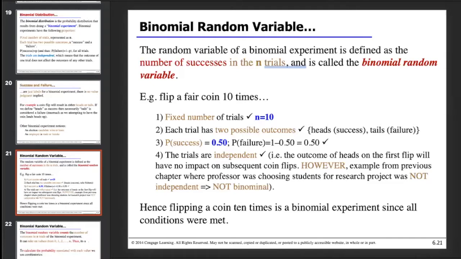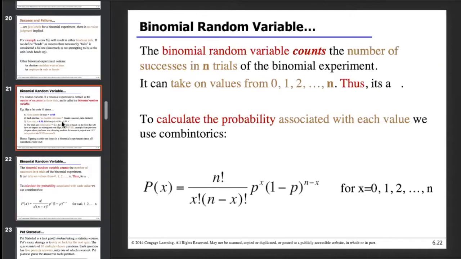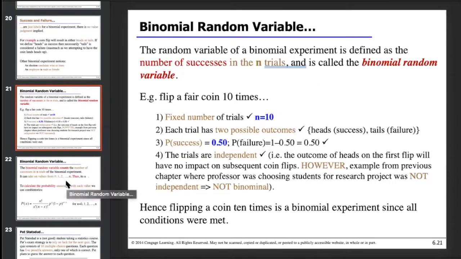And then the trials have to be independent, so we have to have that path independency, meaning that past number of successes versus number of failures has no influence on the probability of future success and failure. Okay, so if in the past we flipped a coin, for example, 100 times, and then we had 53 times tail and 47 times head, that does not increase or decrease the probability of the next time I'm tossing. It's still 50-50.